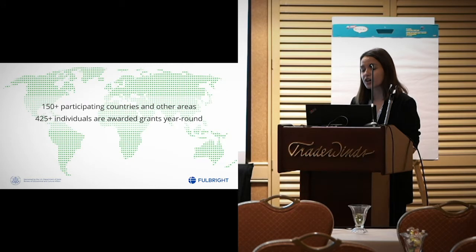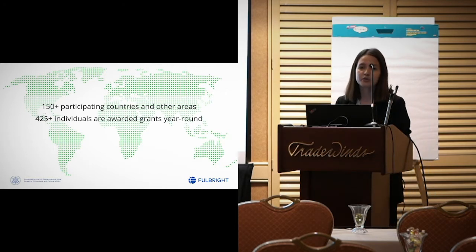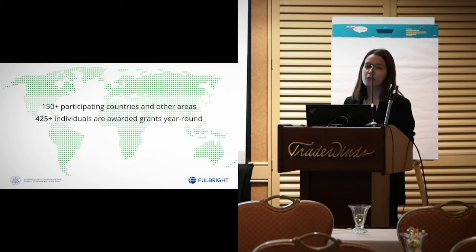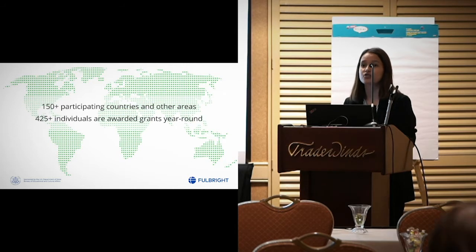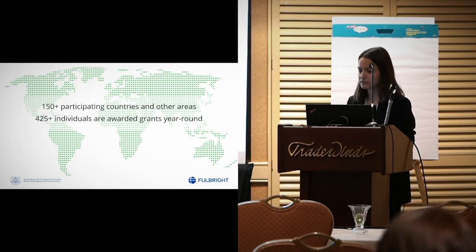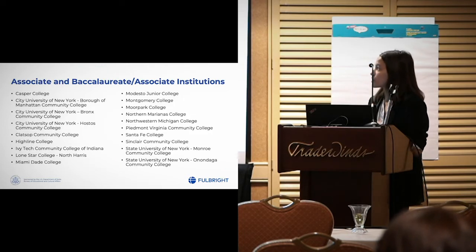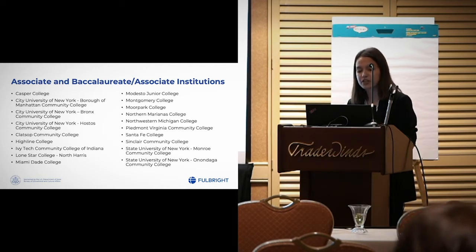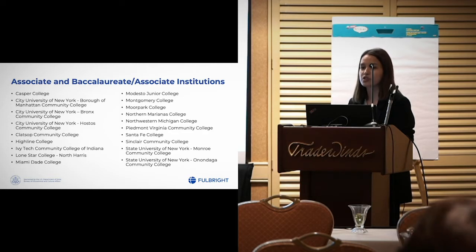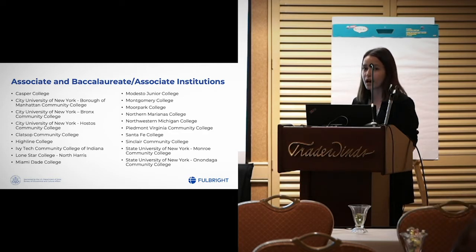The program is fairly large. There are, at this point, 160 different participating countries, as well as other areas that are eligible, such as the African Union. And we have about 425 individuals who receive grants to travel under the specialist program, and those grants are happening year-round, so they're not constrained to a specific semester. I did want to take an opportunity to highlight some of the associate and baccalaureate associate institutions that have produced Fulbright specialists. This isn't an exhaustive list, but these are some institutions that have produced specialists over the last 2 to 3 years. So certainly we absolutely welcome applicants from community colleges and associate and baccalaureate associate institutions.